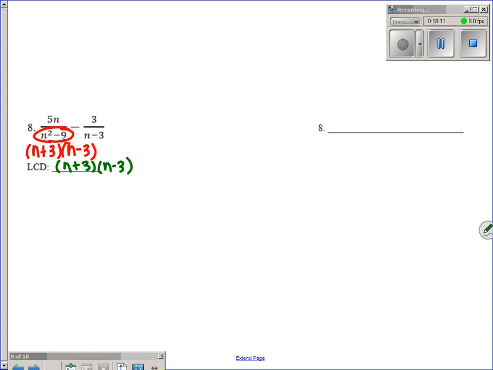And again, if you were to set those equal to 0, hopefully you can tell now that if you were to subtract 3 for the first one or add 3 to the next one, n just cannot equal negative 3 and positive 3. And the only reason I'm writing my restrictions now is just in case your question did ask you for the restrictions, you would know how to find them.